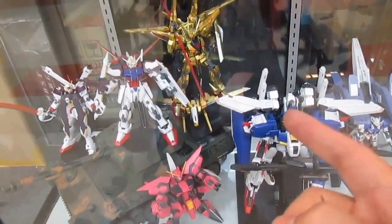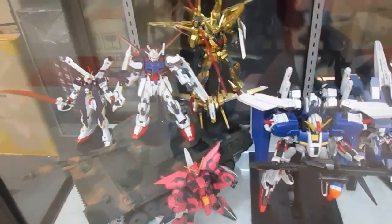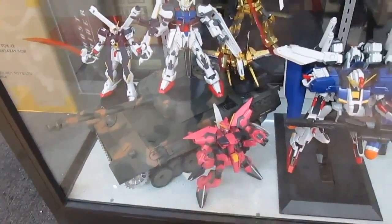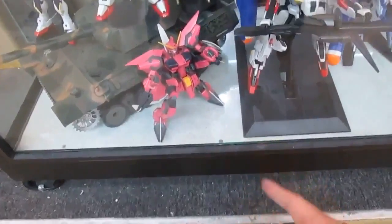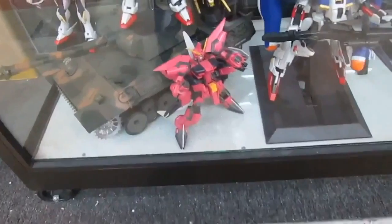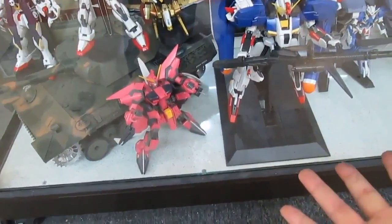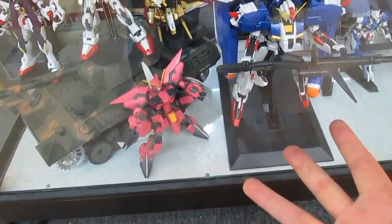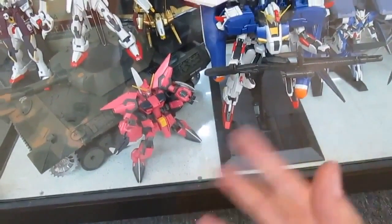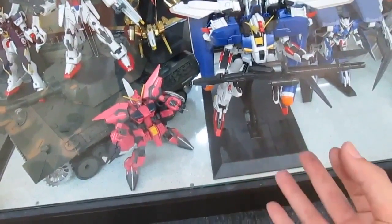I wonder, where is it from actually? From which anime? Is it the Zeta? I think it's the Zeta. And the Ale Strike and a Crossbone Gundam, and they are on top of a Panther. So, and I have the Aegis here. The Aegis sure looks kind of big for a master grade. I think it's a no grade, because only now they came out with the master grade versions. It has been a long time since Gundam Seed has master grade for all the 4 Gundams, because normally we just had the non-grade versions of them.